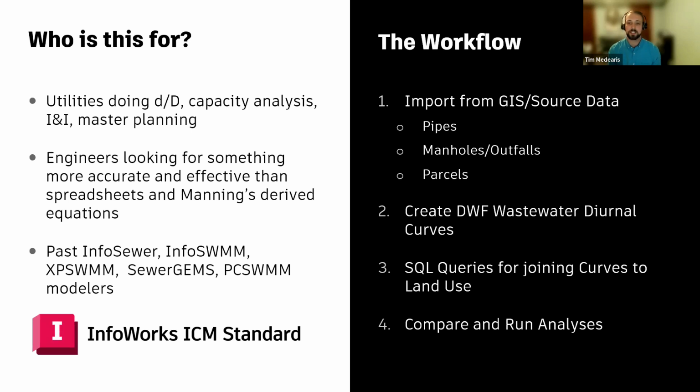The first step we'll look at is importing from GIS or whatever source data you have. And we're really only concerned about 3 items if we're doing basic sanitary analysis here. We're concerned with our pipes or our conduits, as they're called within InfoWorks ICM. We're concerned with our manholes, our links between those pipes, whatever that node information is. In this model we'll see here, we'll be looking at manholes and outfalls. That's it. But of course, if you had pumps and other items, you can certainly include those as well.